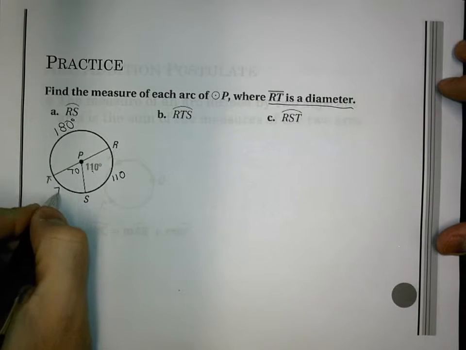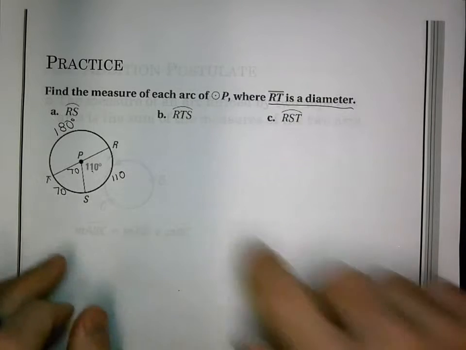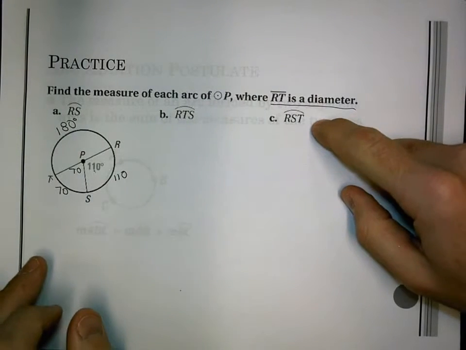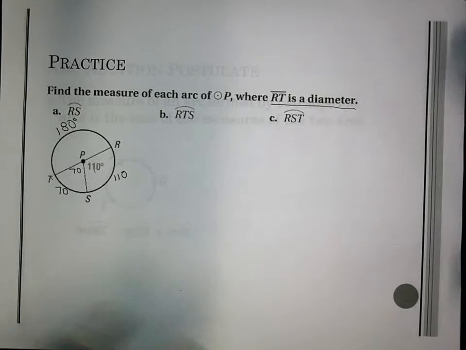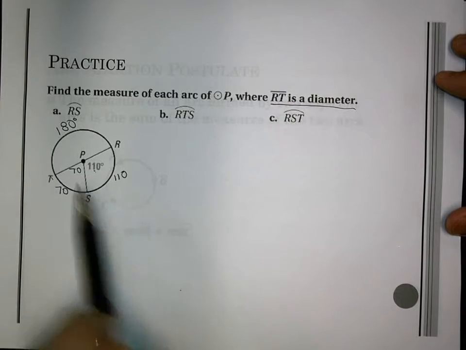And what I can actually do here is fill in all of the values. And that's kind of a good process to go through. Yes, we have to find these certain things it's asking for. But if I take the diagram and fill in everything I know, then it's just going back and matching up the parts that I need, instead of trying to figure it out without the stuff written down. So now we can go back. We know we have 180 here, 180 here, and that breaks up to 110 and 70.